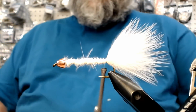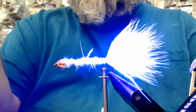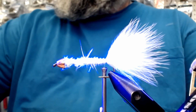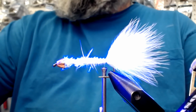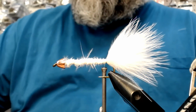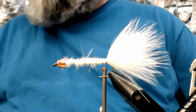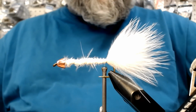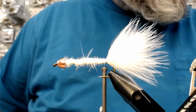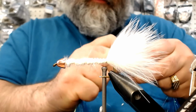Okay, the one thing about white, when it comes to marabou, is, can you see that, cameraman? Yes, I can. You see how UV that is? Like a little bit. You're going to see how bright that is. Okay? When we put Mylar over top of that, it shows through. And suddenly you've got UV Mylar, which they don't make yet. So we're putting the UV twist on this pattern that nobody else is going to have yet. But I'm sure there's going to be a whole whack of people doing the same thing here real soon.